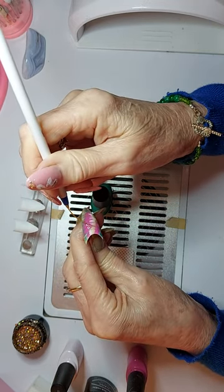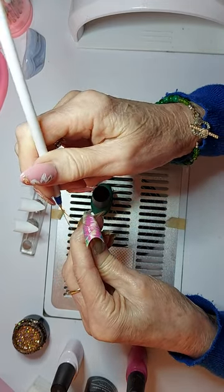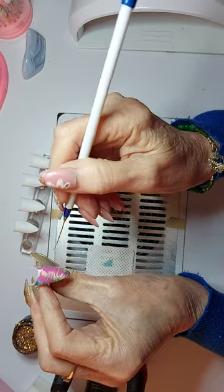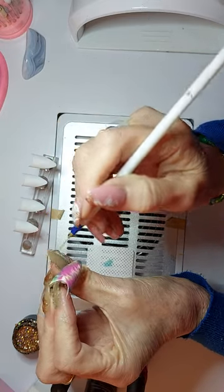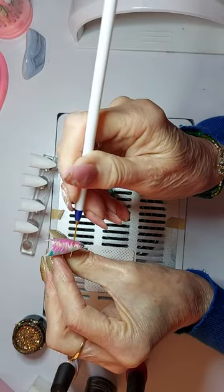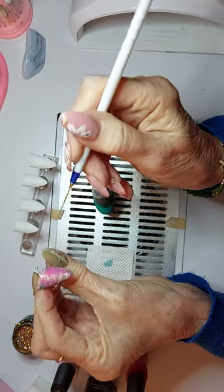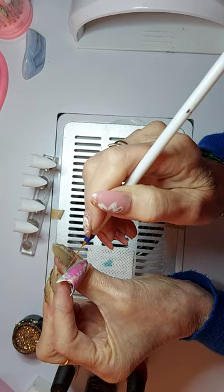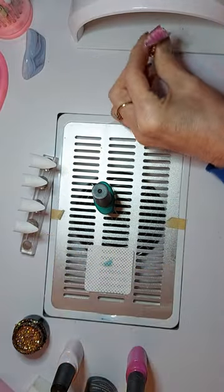So if you do it different ways, it's going to bring that pink to the middle. You can do it as much as you want till you're happy with it before you go and set it, because this gel won't set till you're ready. Oh well, that's good, isn't it? Very good.